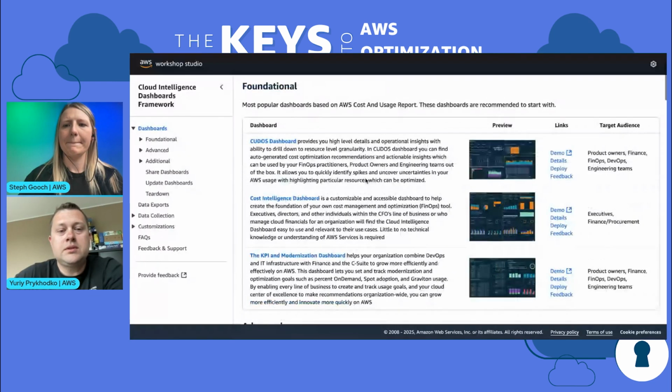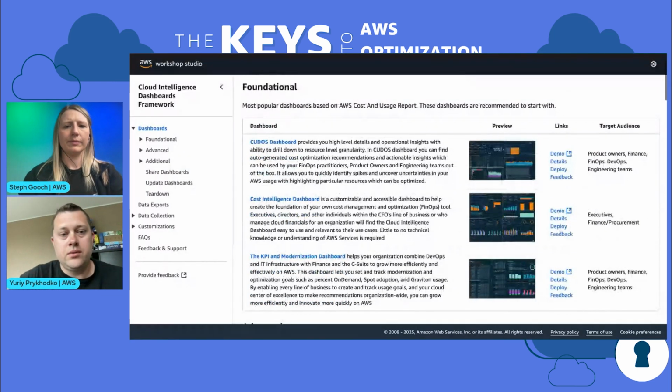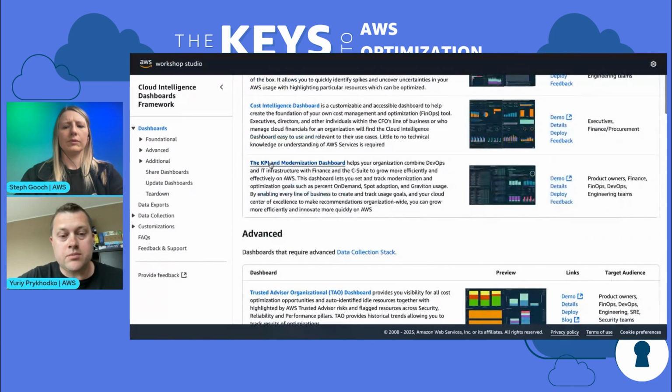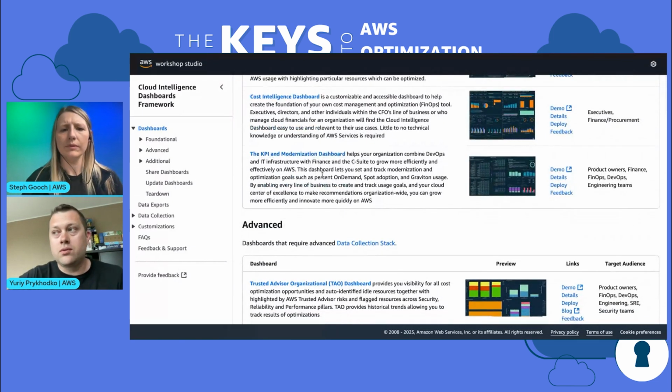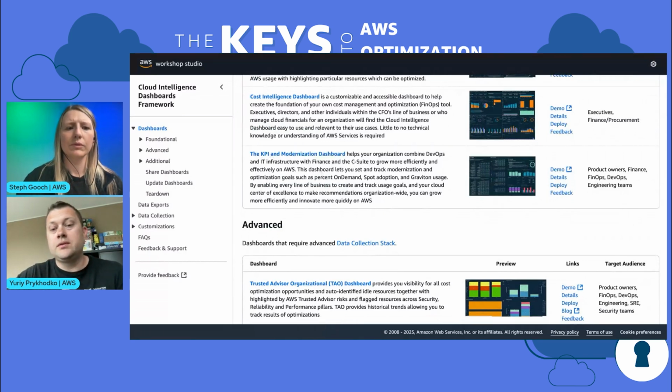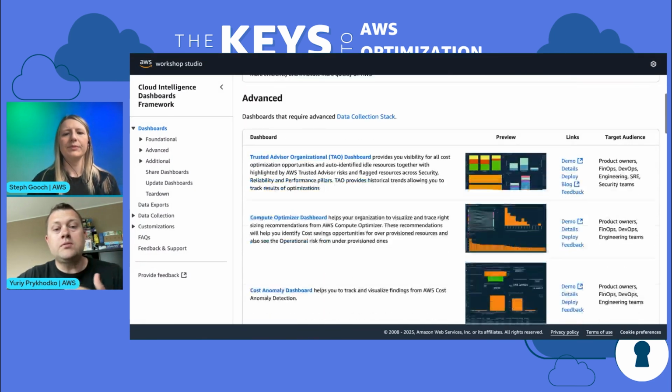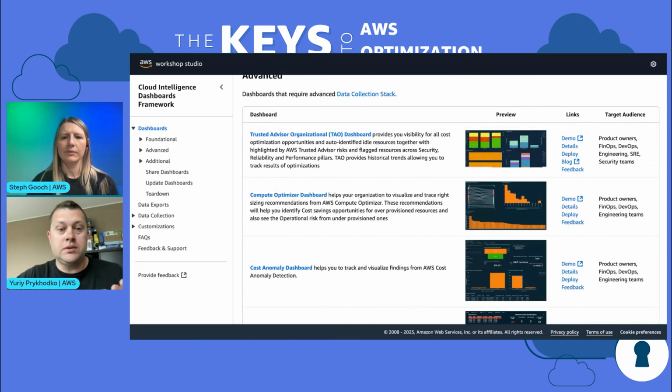So we try to build dashboards which cover particular use cases. For example, CUDOS goes into insights and details of your cost and usage. The KPI dashboard structures your cost and usage report into a collection of really fine-grained KPIs, which you can start with. And then we have a lot of dashboards which go beyond FinOps, so don't think that it's only about FinOps.